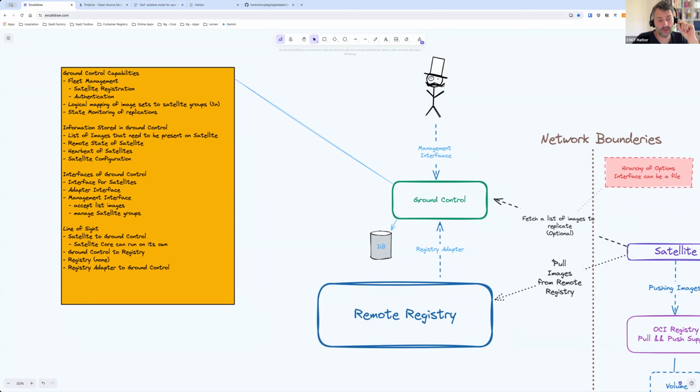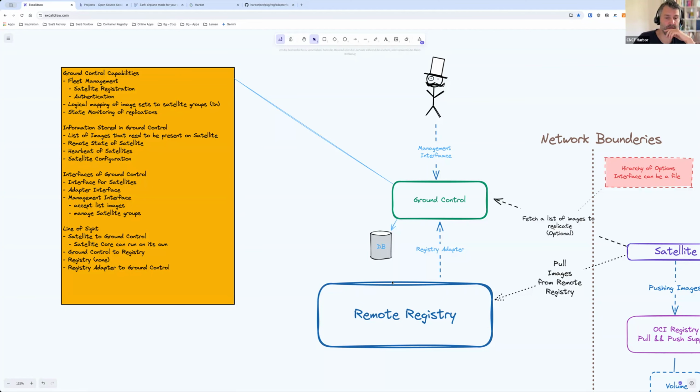Does it contain the hash values, so we say precisely, this is the exact image that we want? Or do we have tags, and we know tags can change over time? Whenever a satellite synchronizes images from the remote registry, it might get a different result. So even if ground control is down or does not provide any list updates, the images can change underneath. Should satellite be in sync here, or should we be precise?